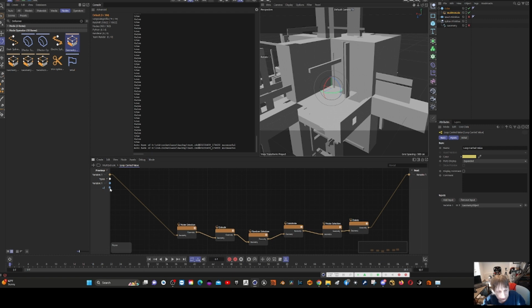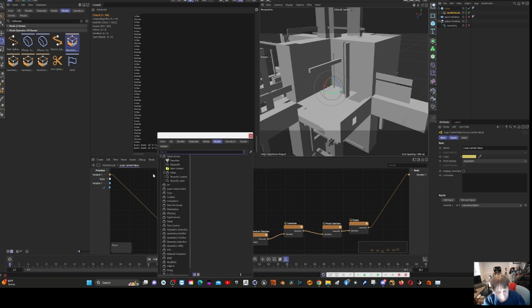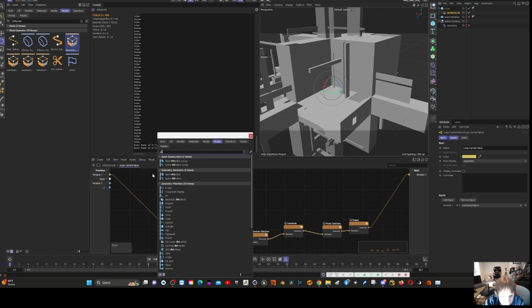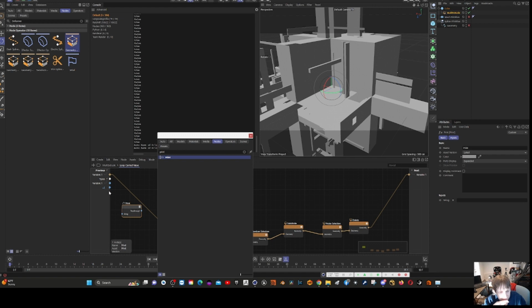let me see if I can do a print. The best way I found so far to debug this stuff is to use this FX print and stick it here.